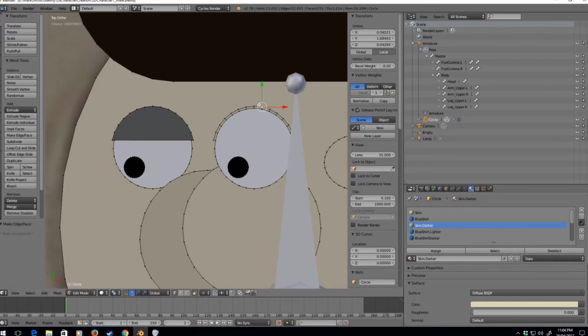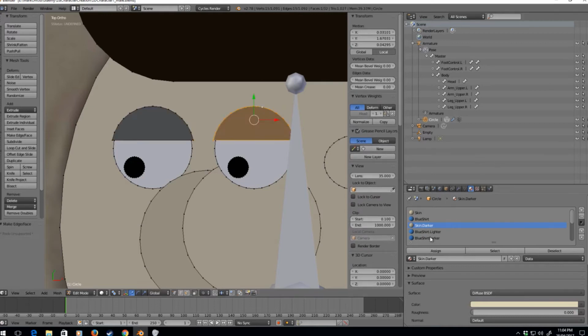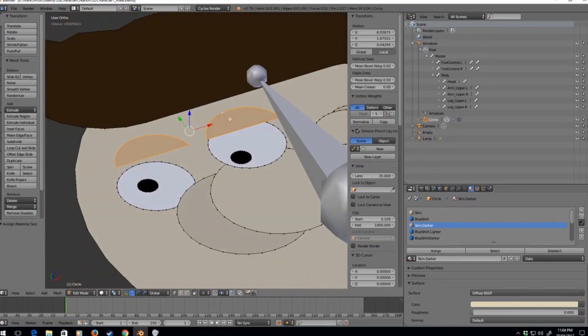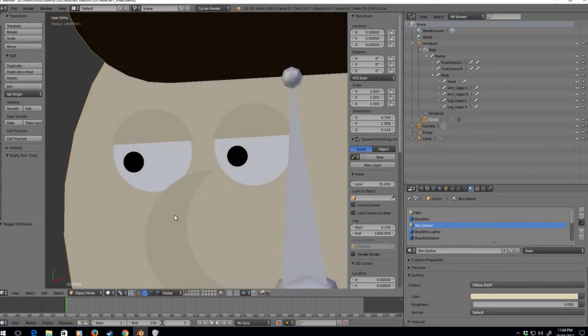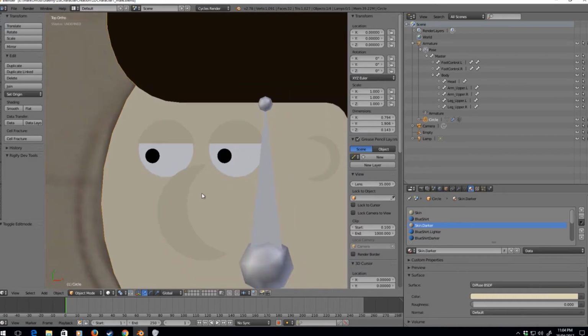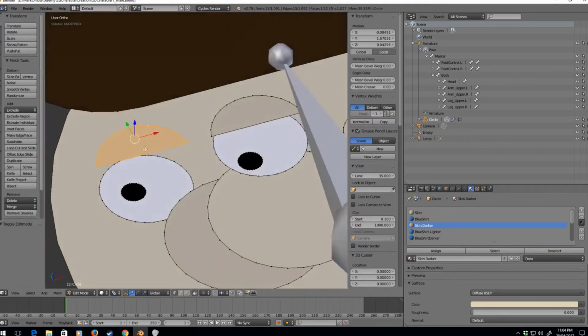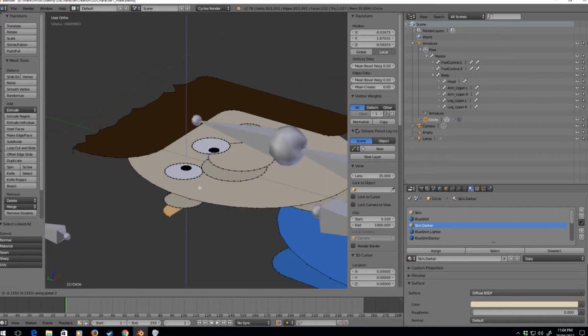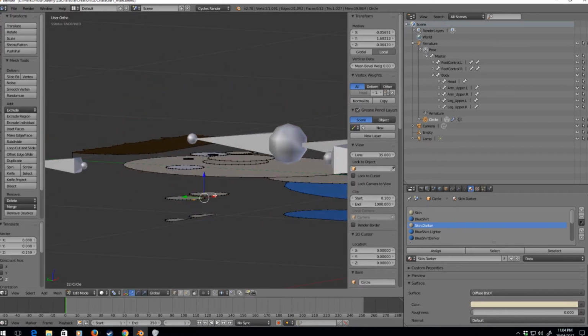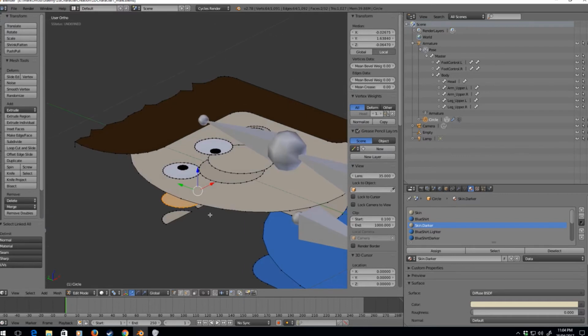Select these ones. F. Control L, assign. I'm going to say the normals are the wrong way. Oh, that's annoying. Control N, and so now we've kind of got like the look. Control L, and we'll move these down. And now let's pick these again. Control L, Shift D, Z.